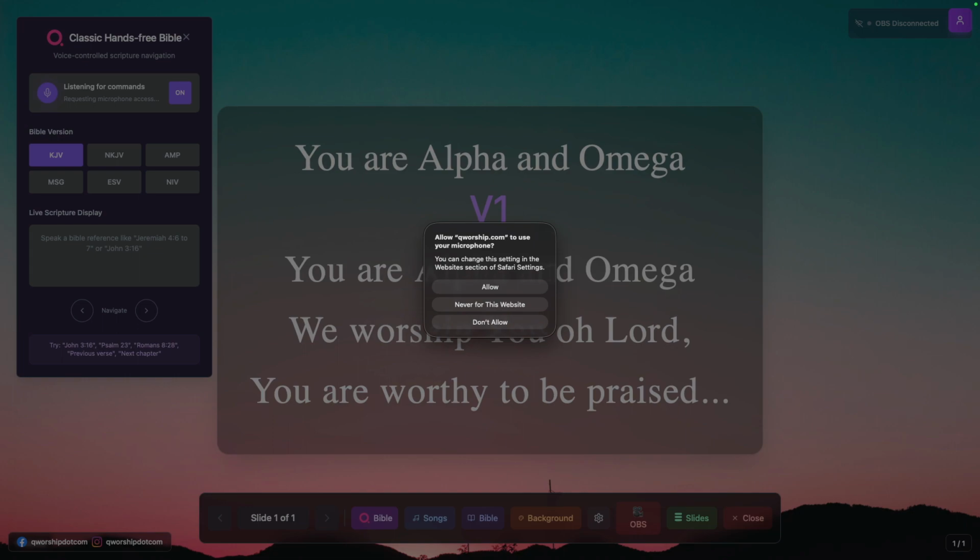Let me come in there as well. Yes, sir. We also have the QWorship mic. With the QWorship mic, you don't even need all this sound card thing. Just give the command, and the system will project whatever you said on the screen. That's right. And currently, Winners Chapel's headquarters have tested this, and that's exactly what Casey was trying to explain.